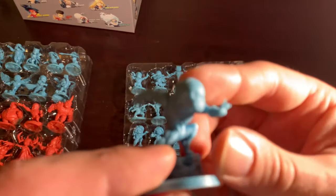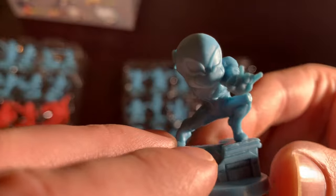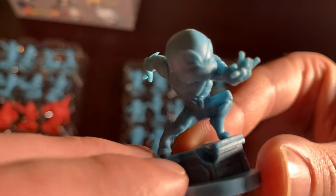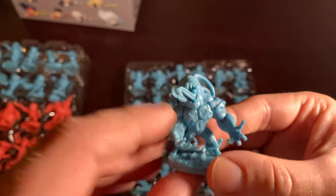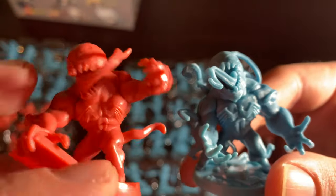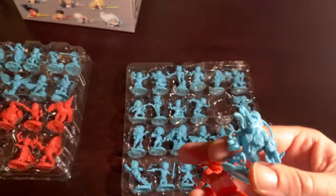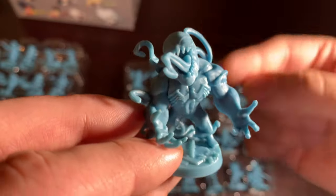Next is Spider-Man 2099, who I've also added to the Spider-Man box, so his cards were not in here. He's standing on a roof's edge. This is the white suit Spider-Man 2099, which I am not a fan of — for me, it's dark blue or nothing, baby. But this is fine, I'm all right with this. Since this is the days before purple minis were a thing, we have here our hero version of Venom — which is funny because this villain Venom looks more villainous in pose and the hero version looks slightly more heroic. You got two Venoms and you can make them kiss. I always thought Venom would be better suited reissued as a purple figure, since he's black and purple would look closer to the black than either red or blue. And it makes him easily discernible from Carnage, who should be red.